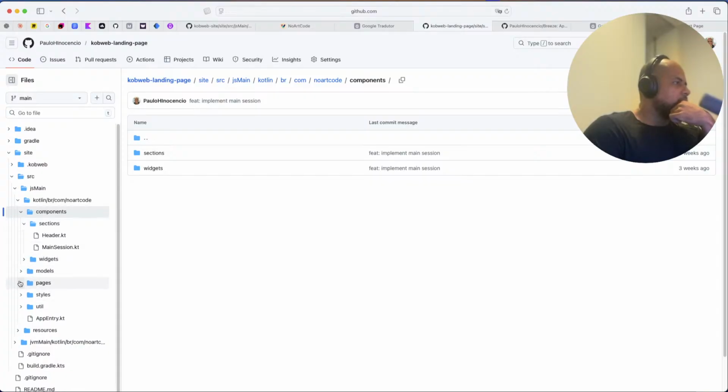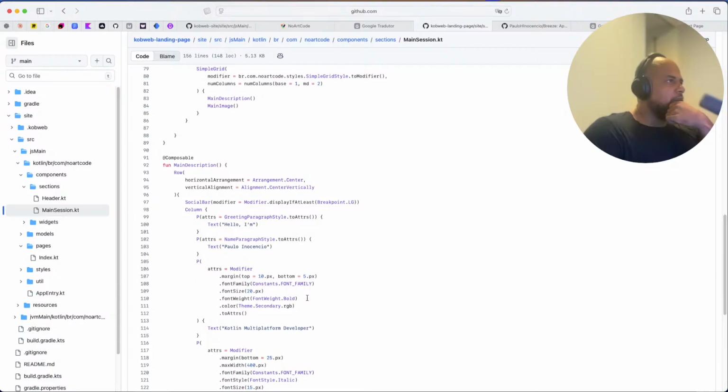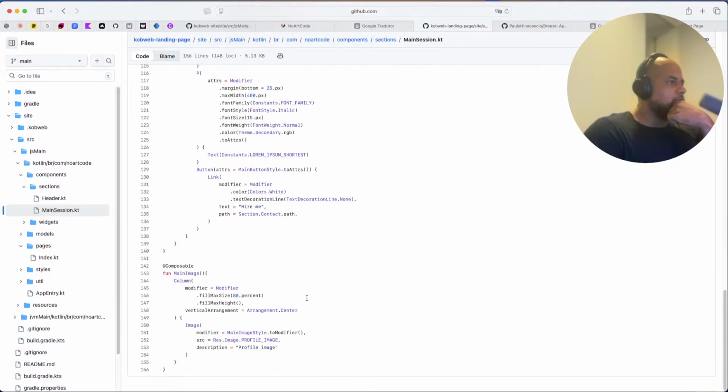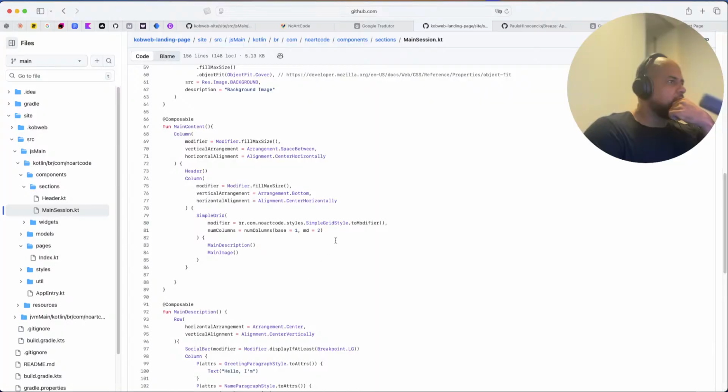I think pages, no. Main section has a menu item or a component that has some click. I have some click there. Let's see, shorter, simple grid.